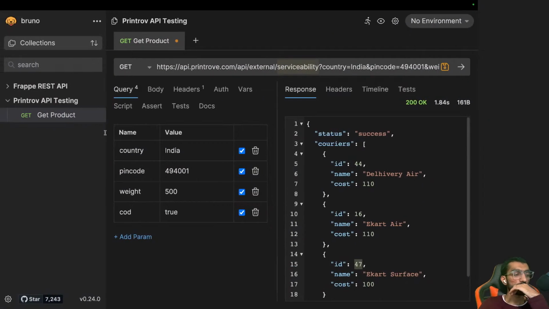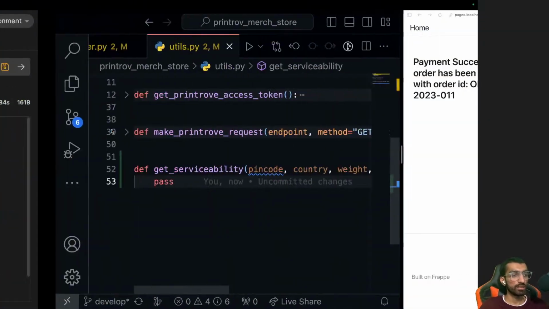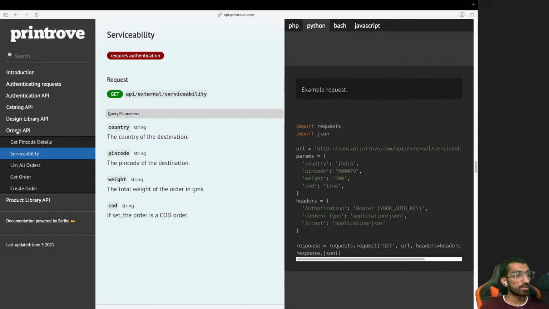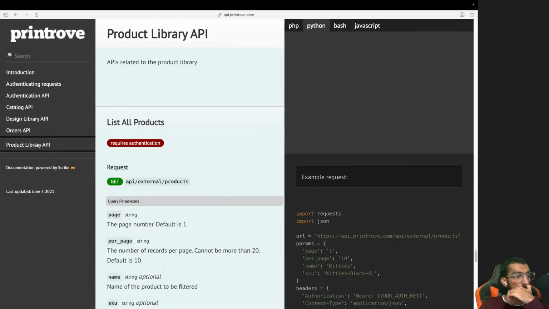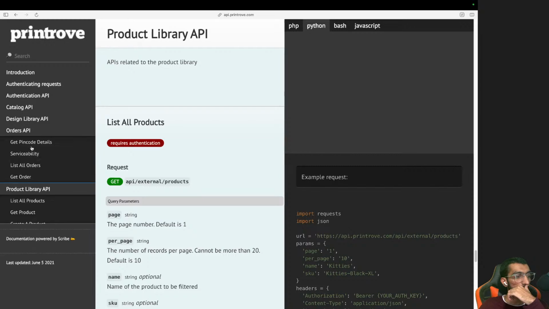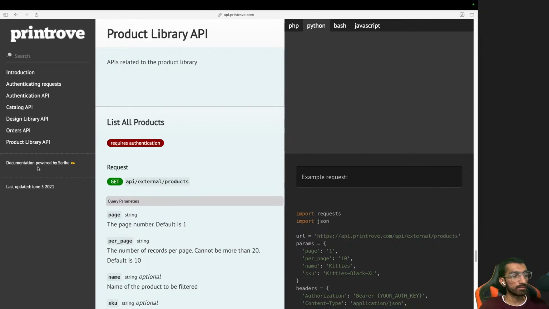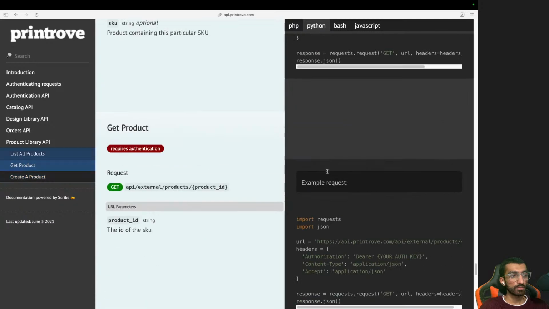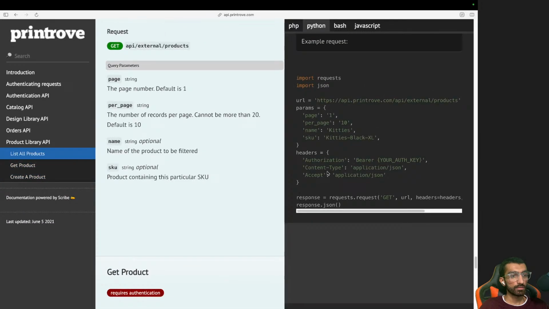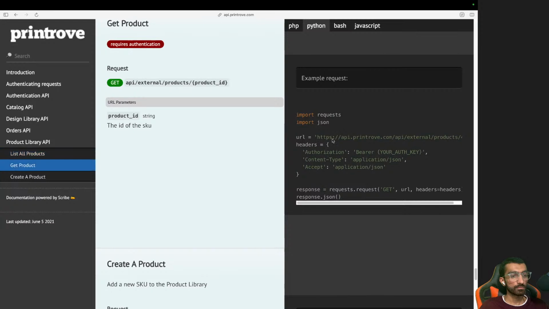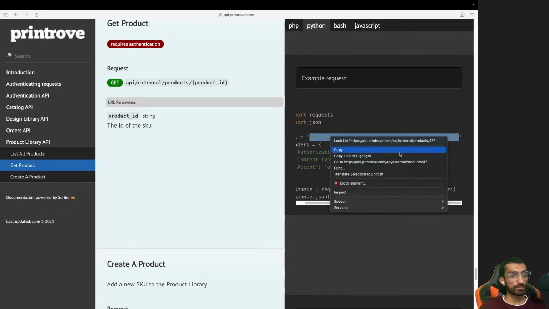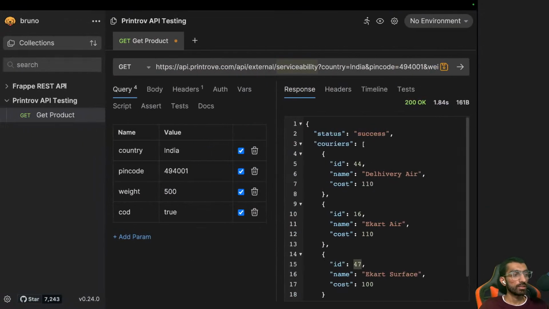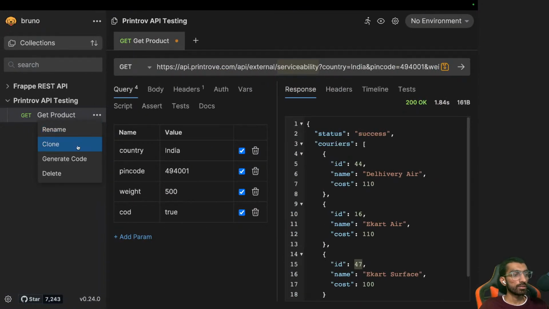And how do we get the weight? Do they return it for every product API? JavaScript playing with me. So let's get a product. I'll just clone this.